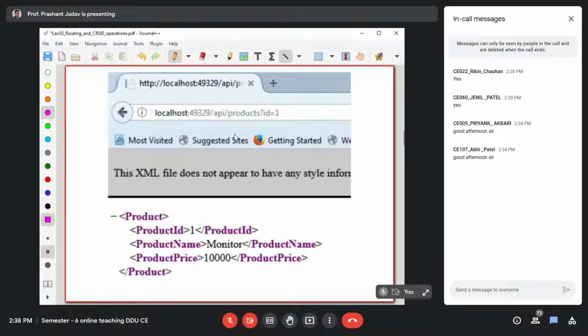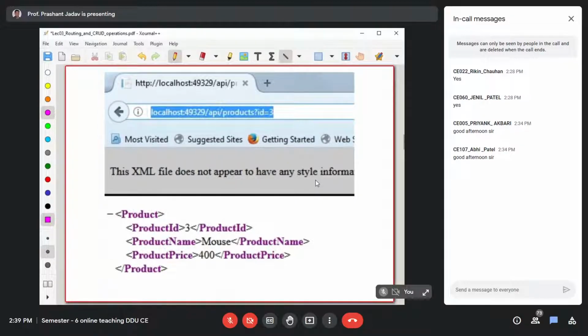But if I want to retrieve the product with a given ID, I can pass the ID as a query string parameter, and I should get the product details of only that particular product with ID 1. That way you can test your API. If the ID is 3, you get the product with ID 3, and its name and price.